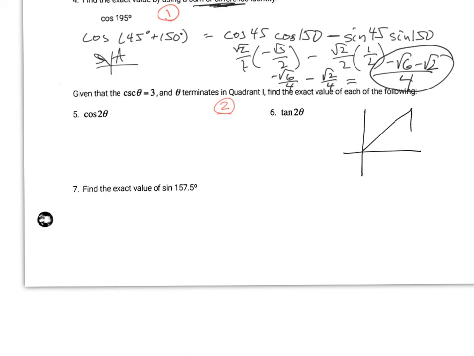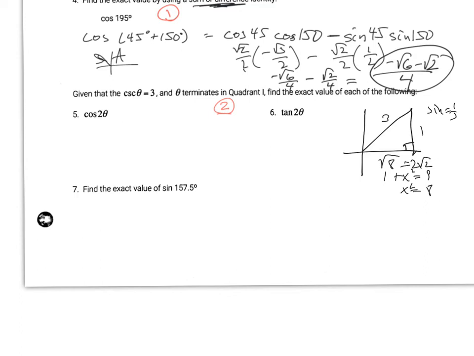So quadrant 1, and cosecant is 3. So sine is 1/3. Opposite over hypotenuse. So we have 1 squared, which is 1, plus x squared equals 9. So this is going to be x squared equals 8. And as you know, you can call that radical 8, but it's also, of course, 2 radical 2. You pick how you want to do that. Both are good. You can use either one. Just make sure your radicals are simplified.